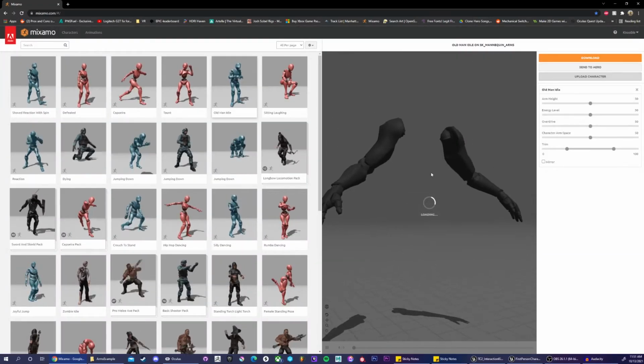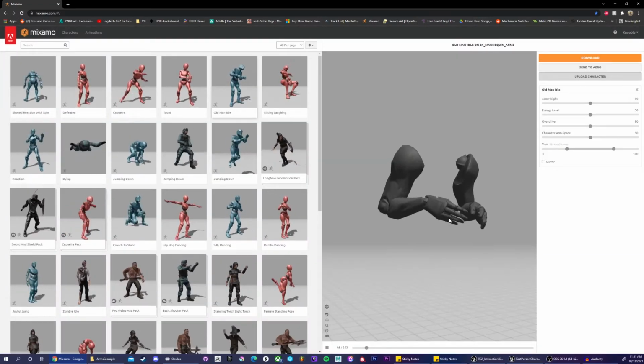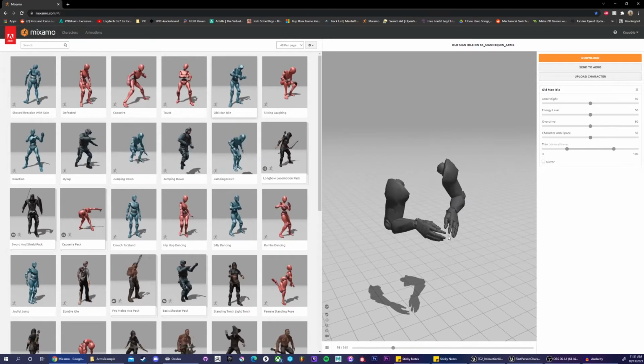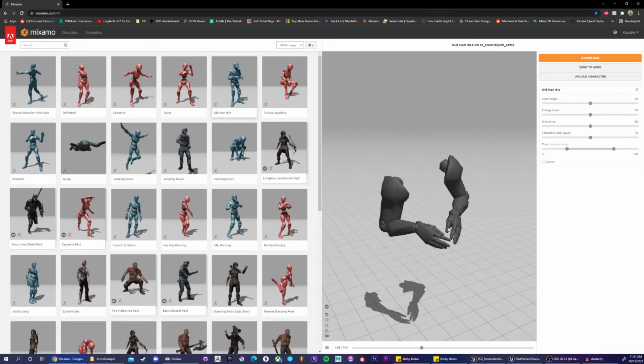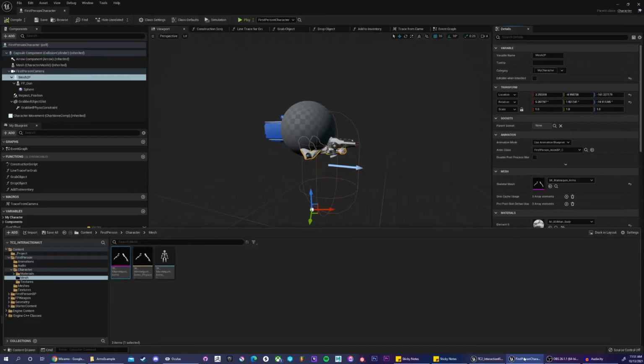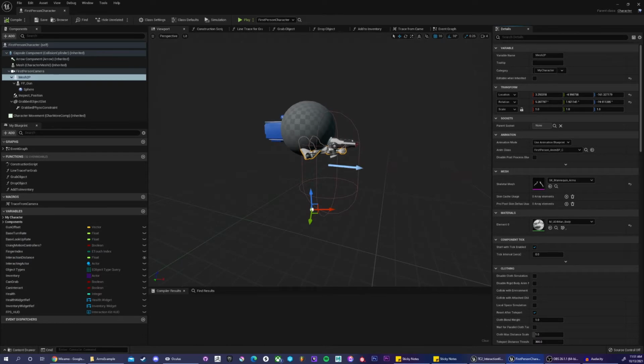So let's get those in there. There we go. So let's go back to Unreal Engine, and let's take a look at how they are animating these arms here.